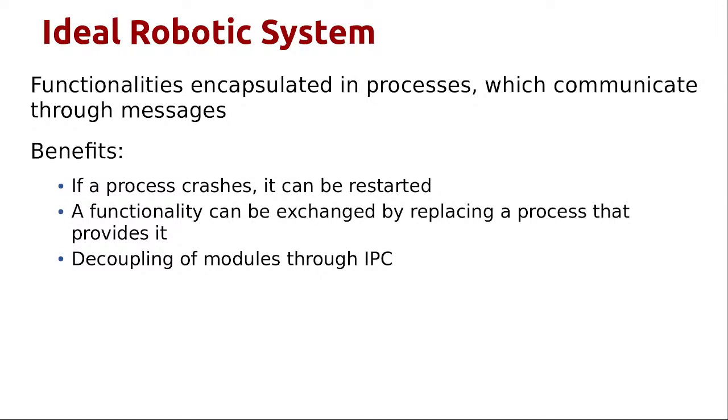Because the output of a module might be used by another module. As in this example, the module in charge of localization, so of determining the position of the robot in the environment, has to produce an estimate about such a location that is then used by another module, the one in charge of making the robot follow a path, right? So they need to communicate, they need to talk to each other. And this is typically done through some mechanism of inter-process communication.